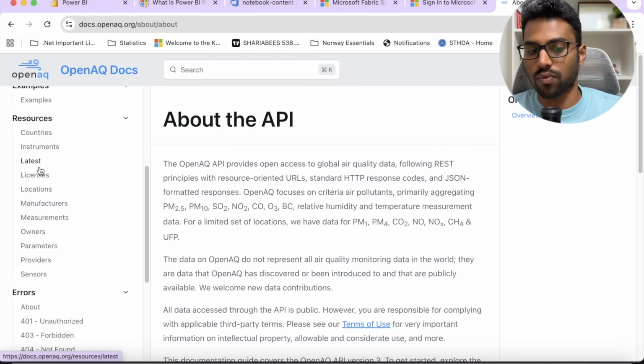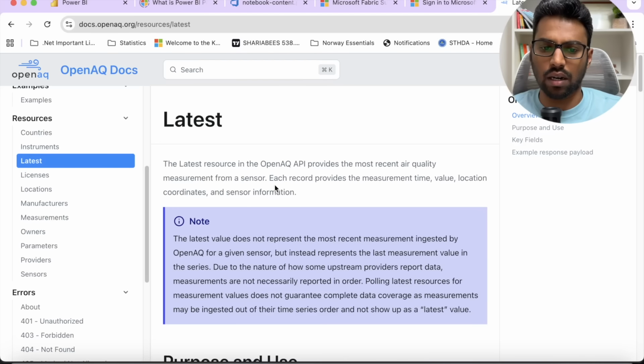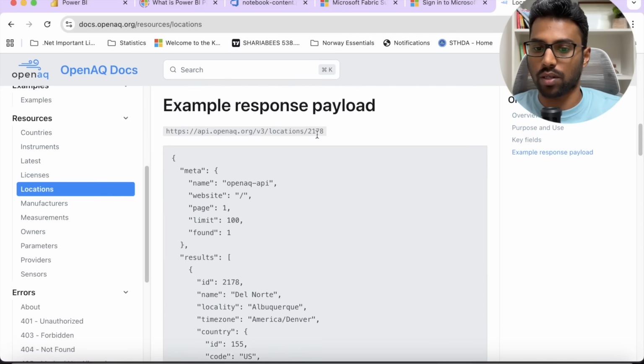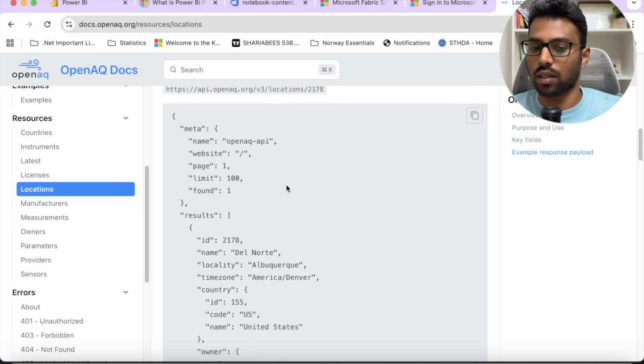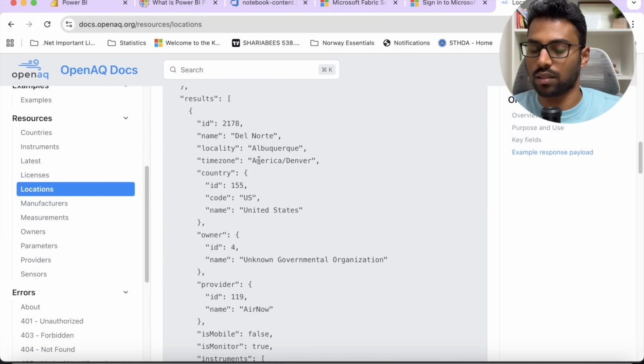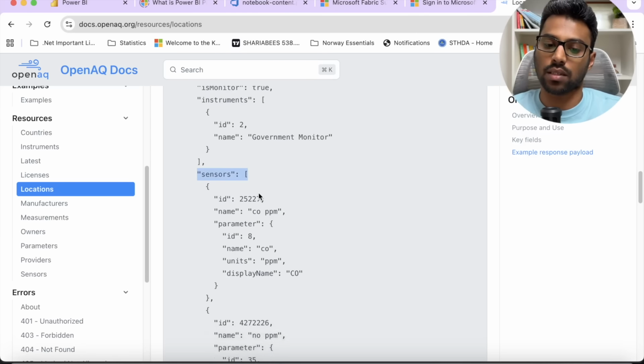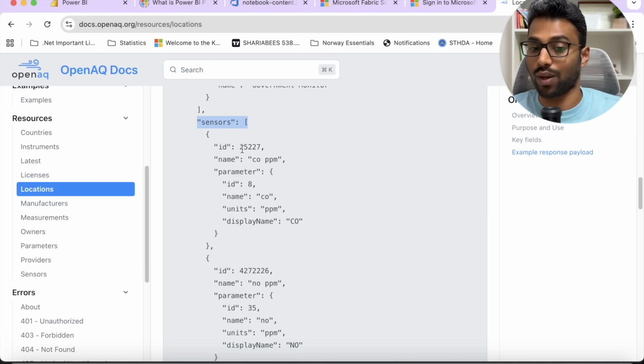As of now, we have loaded the latest measurements for one particular location in New Mexico into the bronze table using this latest API resource. We also leveraged this locations API resource and passed the location information. We took the same sample, called the API, and loaded the location information, and in the sensors data set you have all the required information related to every sensor and its metadata.